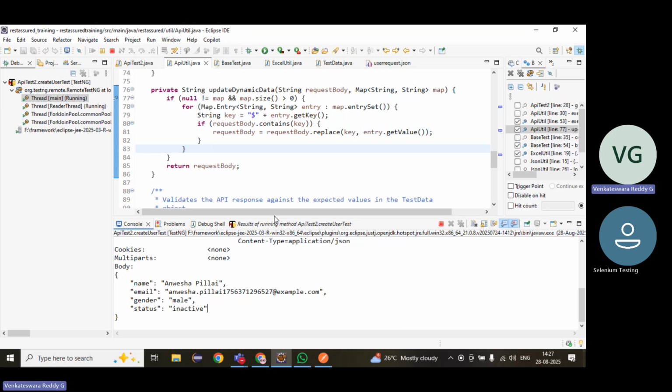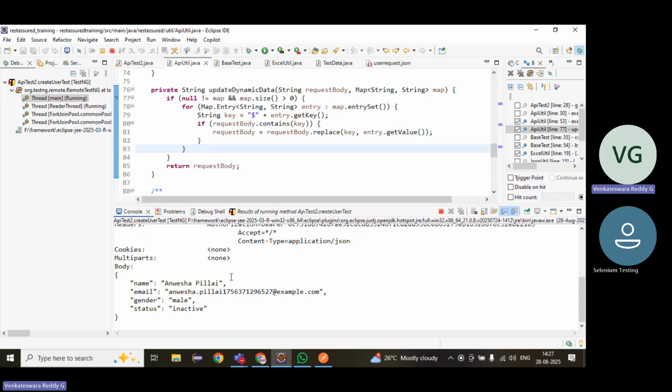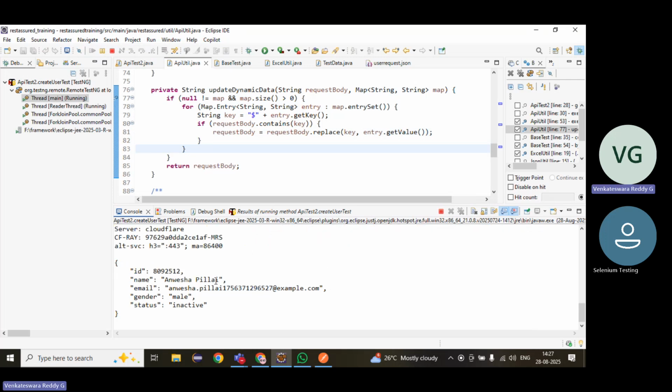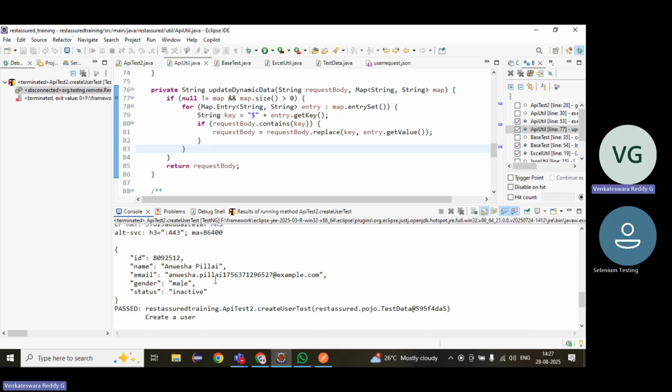Still executing. In debug mode, it will be a little slow while executing. Okay, it is executed successfully.